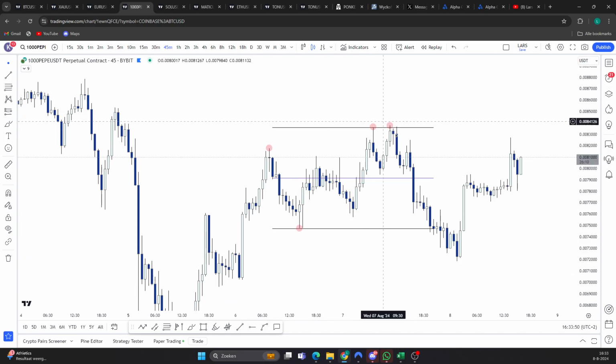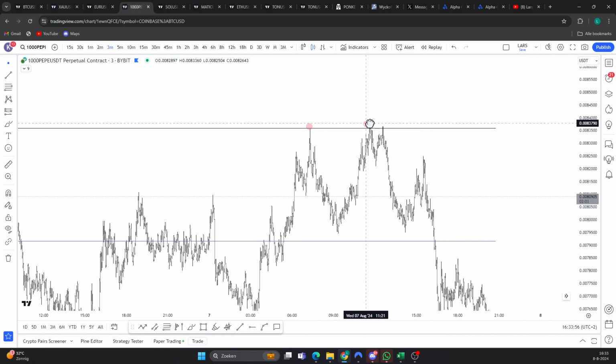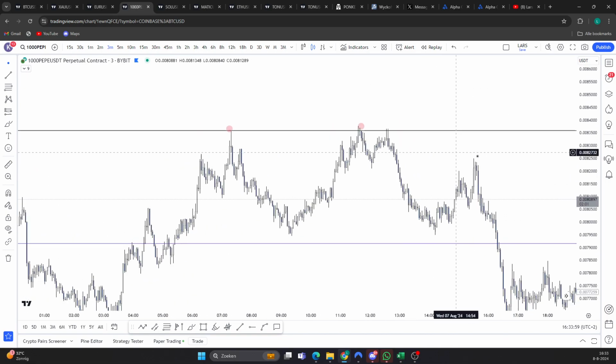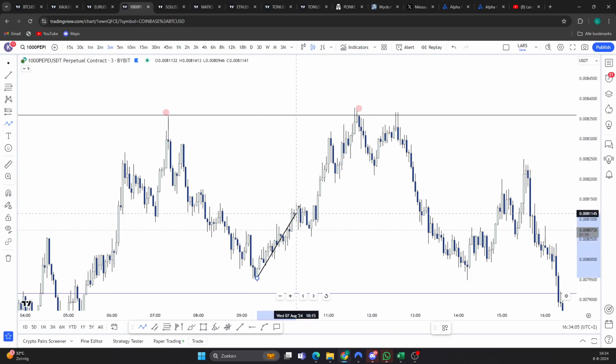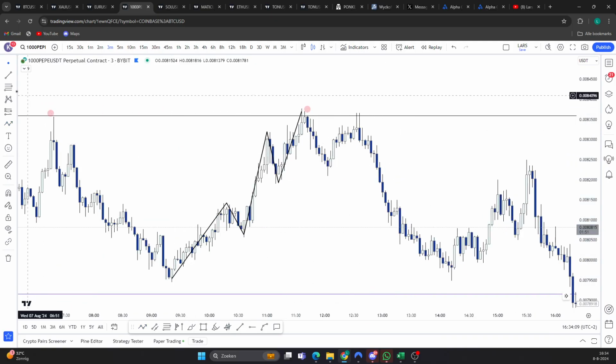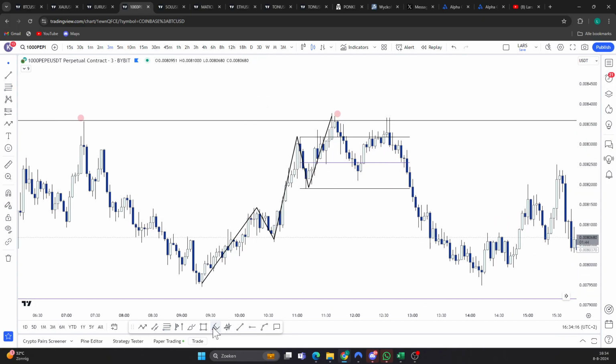So let's zoom in into that third tap and see what that third tap was looking like on a lower time frame. This is where we took the range high, and let's zoom in. Well, what can we see right here? Coming into that third tap high, we have market structure pointing up, right? Higher highs and higher lows. So in an uptrend, you pull your range from top to bottom, just like this. Range high, range low, deviation 1.